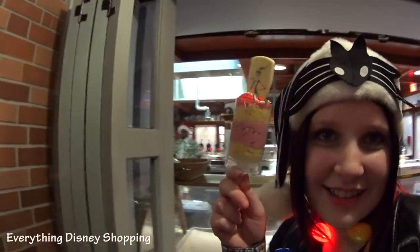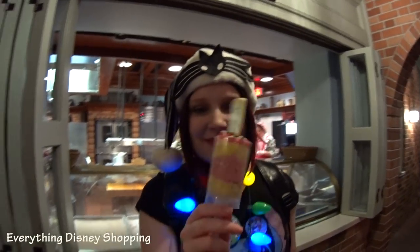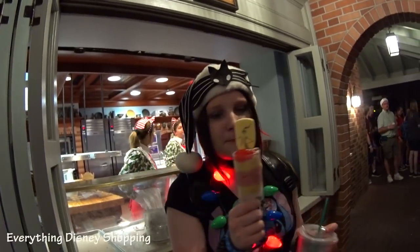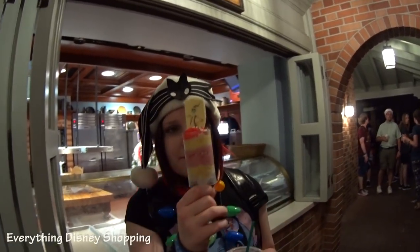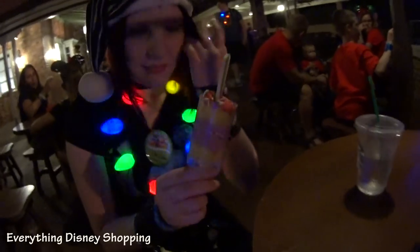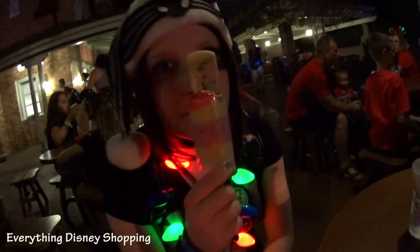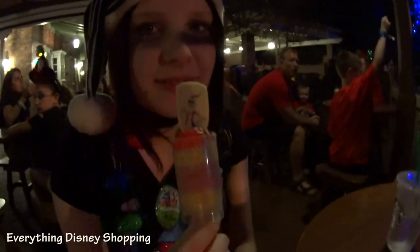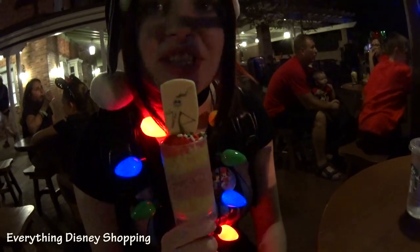We came here to Sleepy Hollow to try this Jack Push Pop. It's called Sandy Claw's Dessert, and it's orange vanilla cake, cranberry cherry mousse, with white crispy pearls and cream cheese buttercream frosting — with white chocolate on top. Isn't it adorable? Now, is that what I smell from my hair? I smelled orange! It's called mosquito spray. So you're going to eat the chocolate off? Bye, Jack — it's thick. T-H-I-C-C!